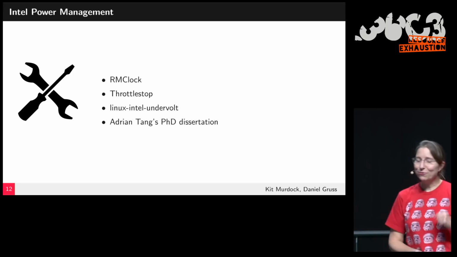That would have saved me an awful lot of time. But thank you to the people on the internet for making my life a lot easier, because what we discovered was there is this magic model-specific register. It's called Hex 150. And this enables you to change the voltage. The people on the internet did the work for me, so I know how it works.